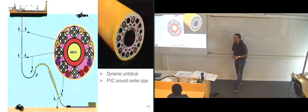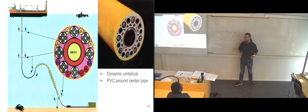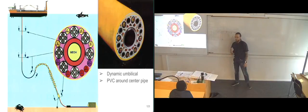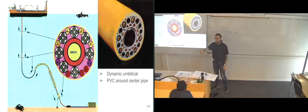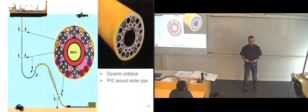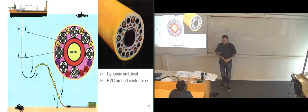So what they've done is, I'm not sure if any of you have an electric toothbrush. If any of you have an electric toothbrush, you will notice that you can just place it on top of your charger, and it's going to charge. You don't have to connect it in any way, so you just place it on top. The same with a charging plate for newer smartphones. Some of them also have this wireless charging.